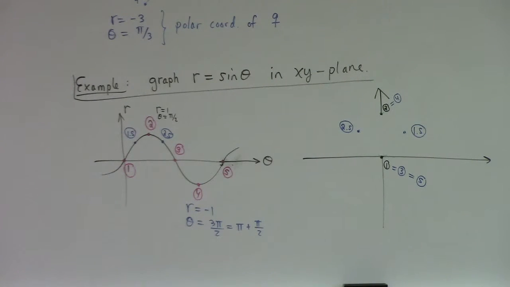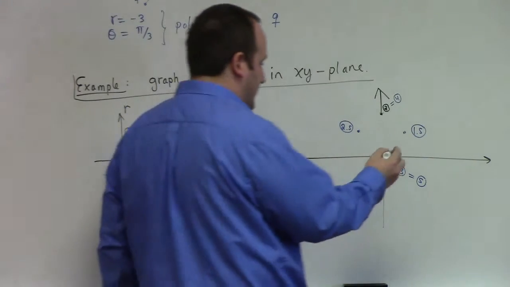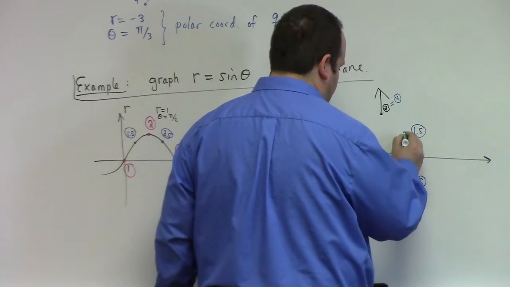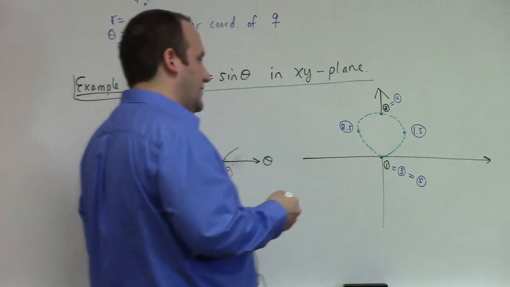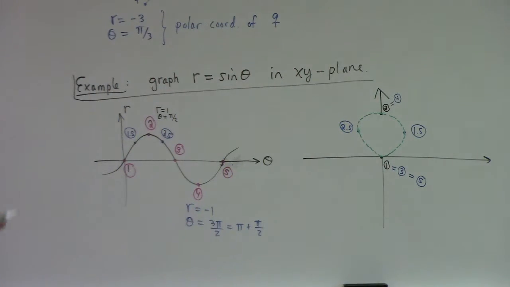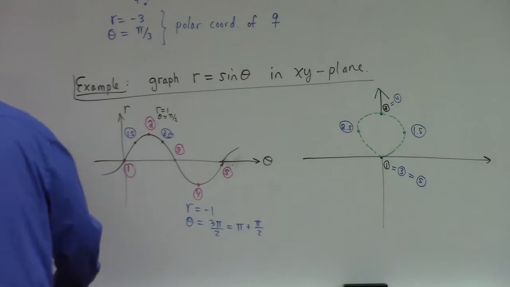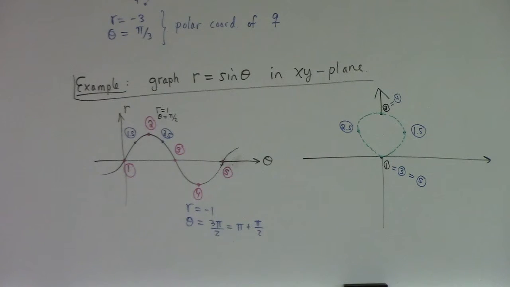And from what I've done so far, if I threw in more points, you'd see more clearly what it is. But at the moment, I can't really tell if it's a circle or something else. Definitely, I feel like it's a circle, but I haven't really proved that yet. I have a suspicion that it's a circle, though.